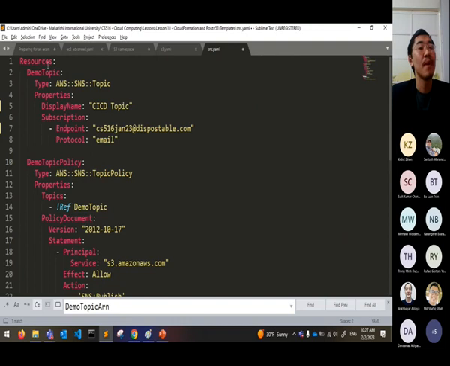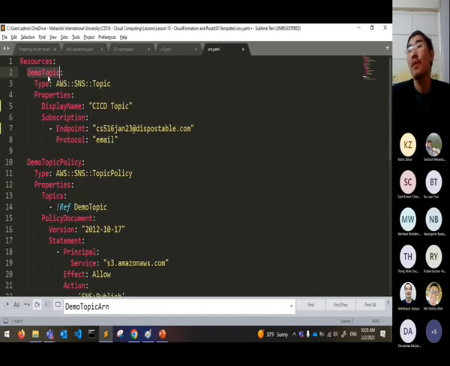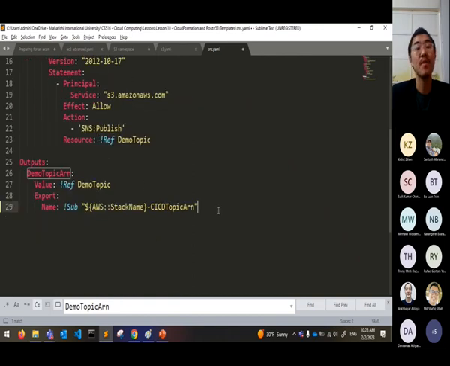And this SNS topic will be used when we are creating our S3 bucket. I want to export this topic value. I'm exporting this because I would like to use this topic ARN in some other templates.